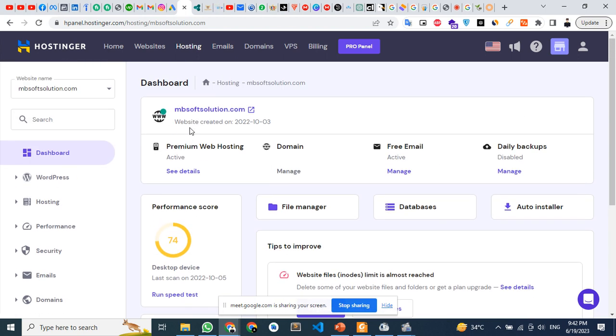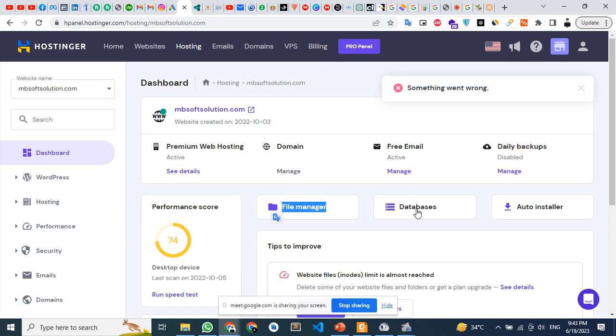You can see here the domain mbsoftSolution.com. This domain is located on the server, and the server has all the functionality and all the access for this domain name, like owner authorization. Here's the email setup, the backup setup that is managed by the server, the file setup, and the database setup.